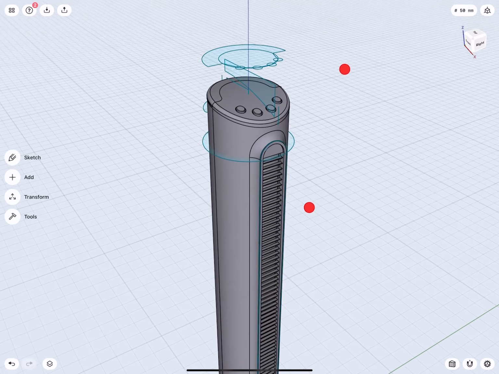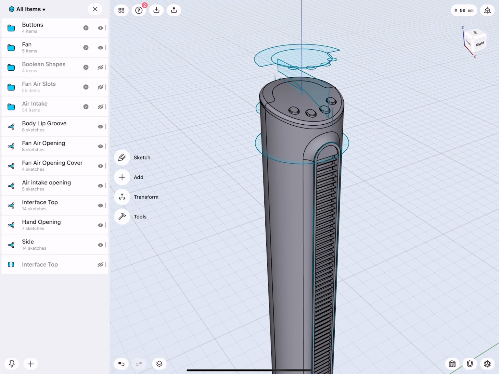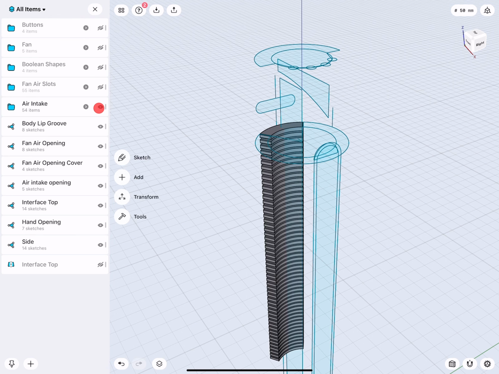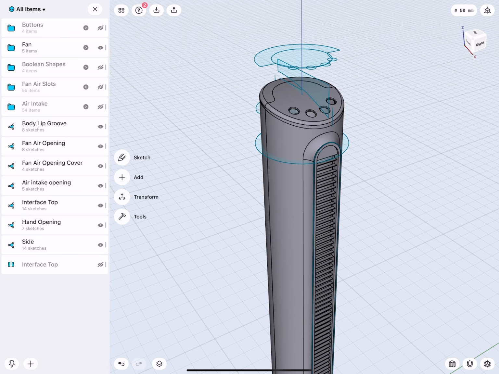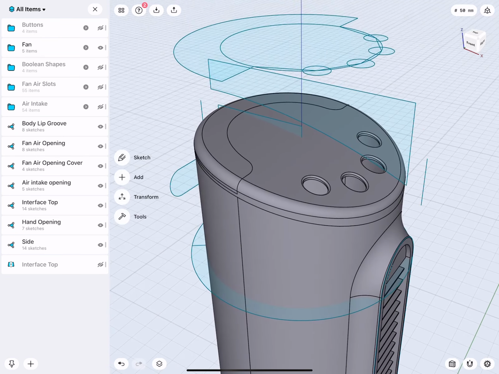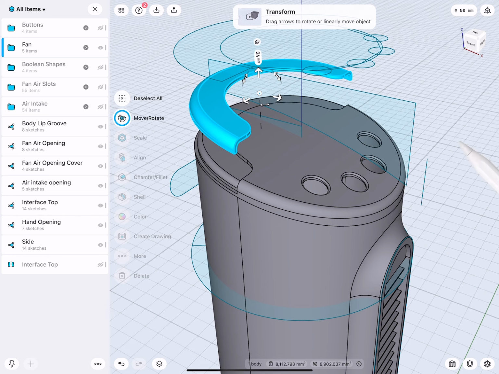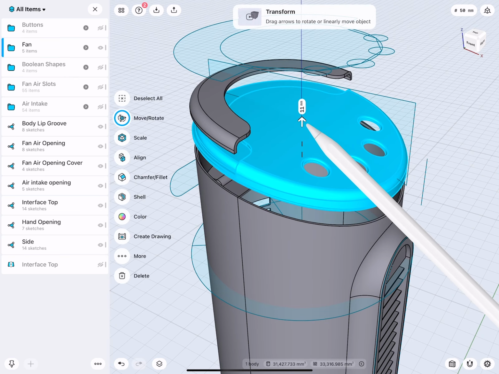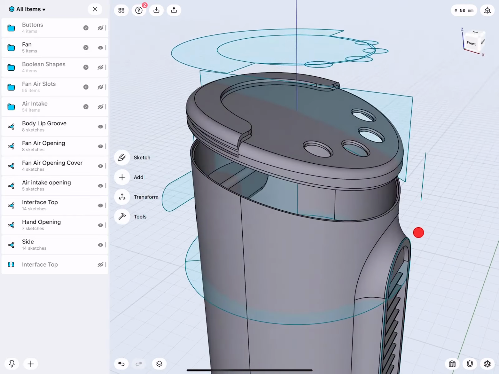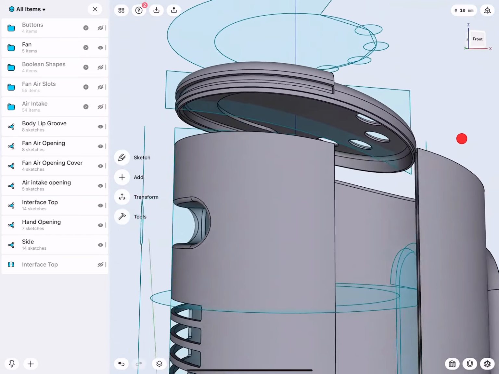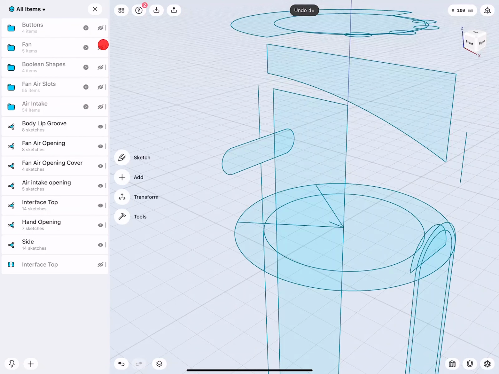First, let's take a look at the design in this file. I opened the folder overview. You can see I sorted everything nicely for you. There are all the sketches, plus I have everything sorted for the final design, including also some of the elements I used to create certain details. The focus of this video, as I said, will be how to create, simply by using very simple sketches and a smart set of direct modeling steps, this design where we have everything nicely shelled, including a lip and groove function, for example, for the shells to snap together. Okay, so let's hide this, and there we are.